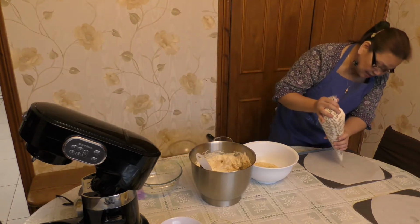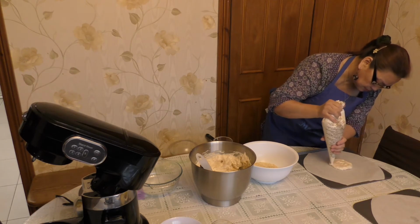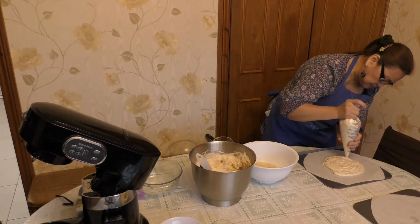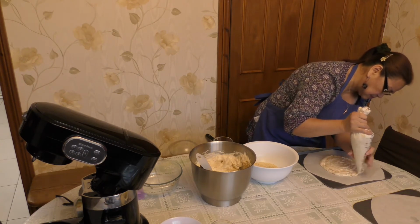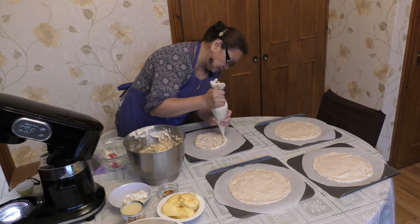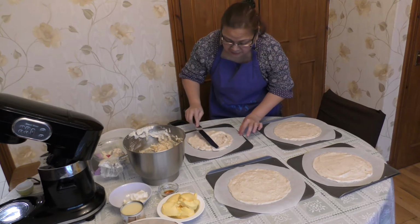We just start in the middle. And this is the last one. We're putting the mixture into a round. And just use a spatula to flatten this one.